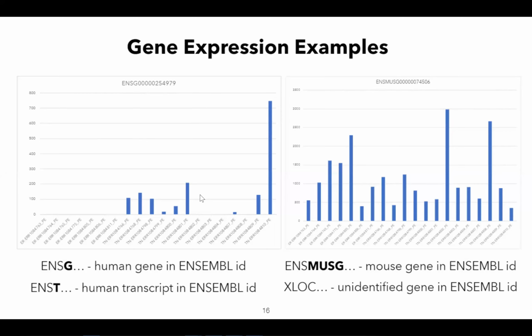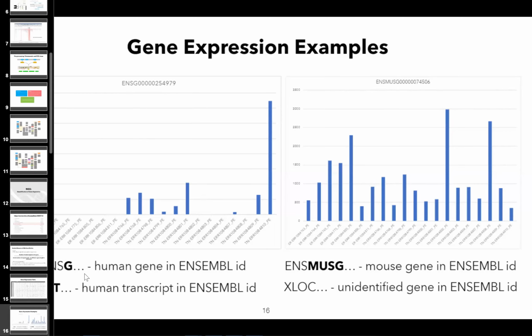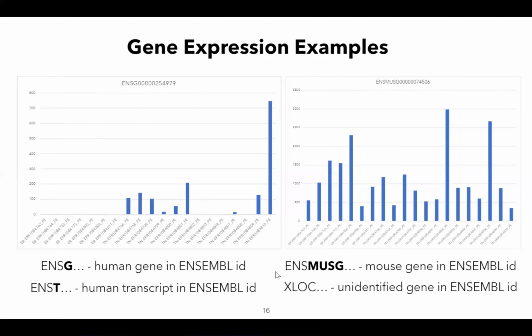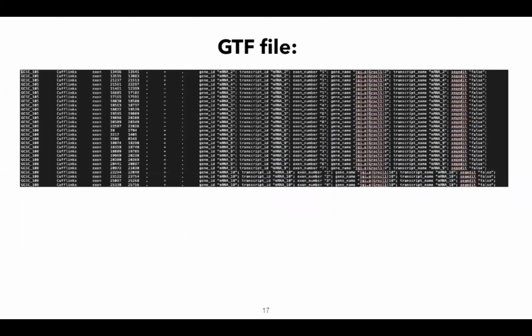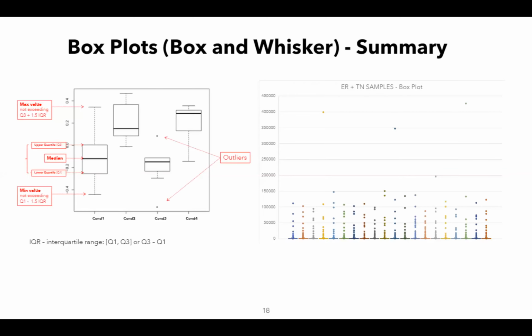Now, how do we get the sections like ENSG, ENSMUSG? How do you get these particular genes into your expression table? We get that through the GTF file. So what does the GTF file contain? It contains the beginning and end positions, and what is there down to the level of the exon. That is how we get our information about the genes in our expression table. So this was just an overview of the GTF file, and then we were discussing the box plot.